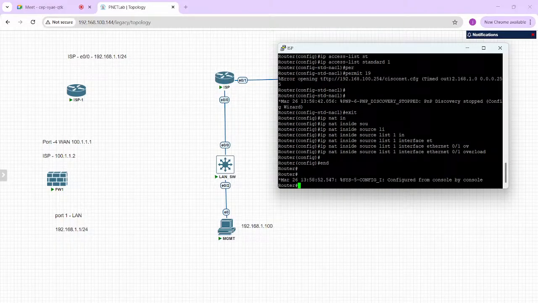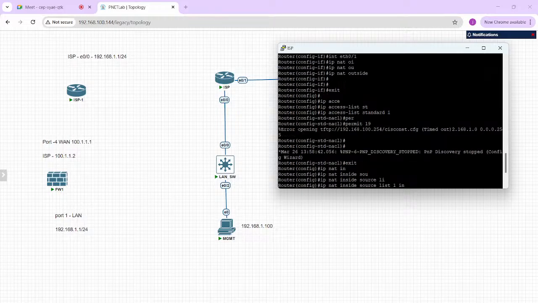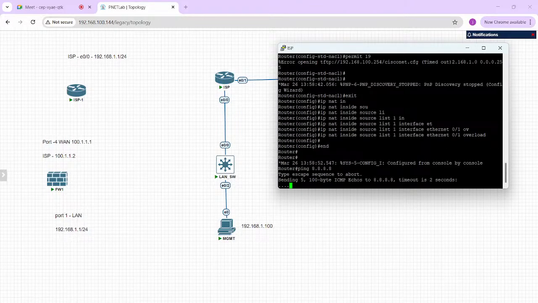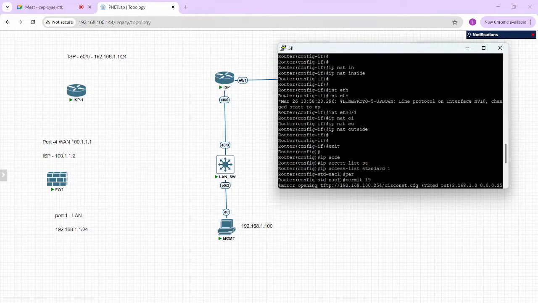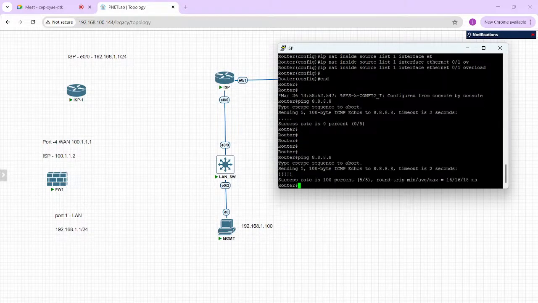Done. Let me try to ping the dot 200. Okay, internet is working from a router now.